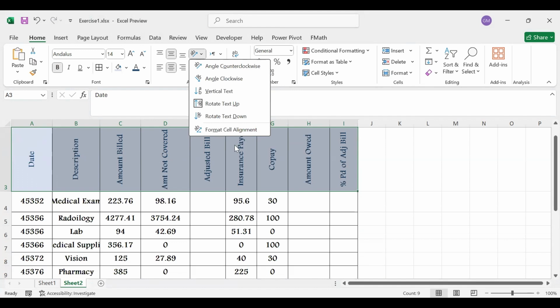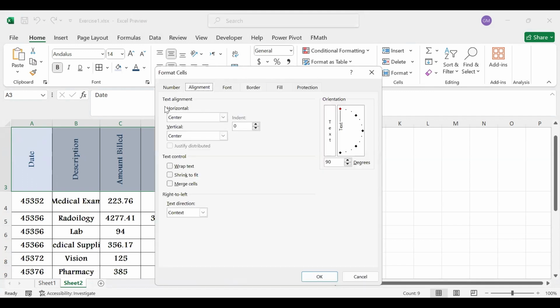You can see extra alignment options from Format Cells, Alignment, from here. And here you can find the horizontal alignment, which is center, left, and right. And the vertical, which is center, bottom, and top. And this is orientation.